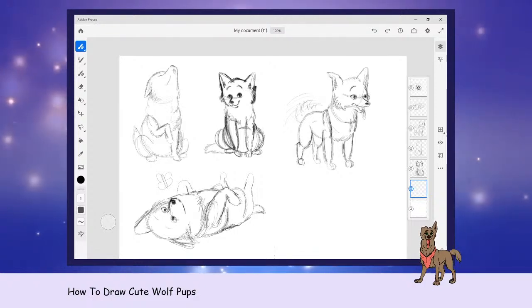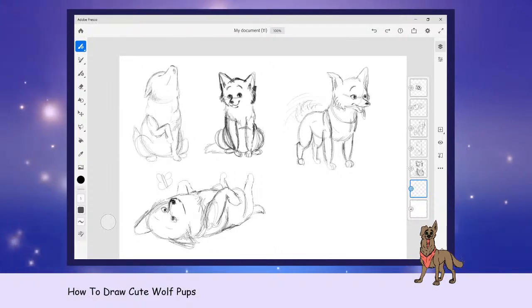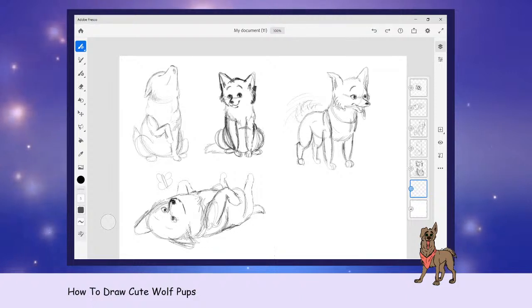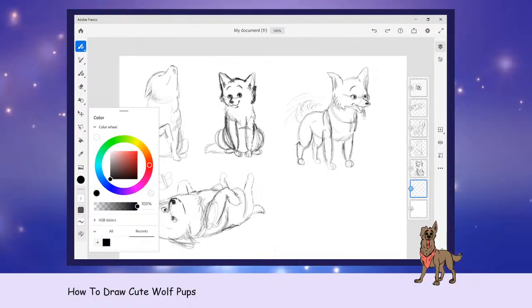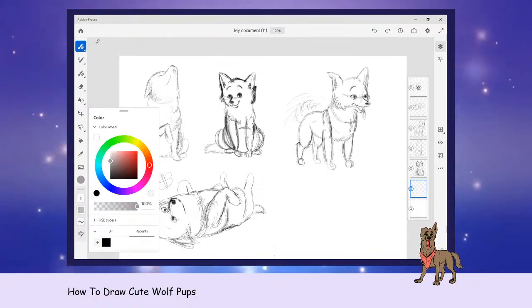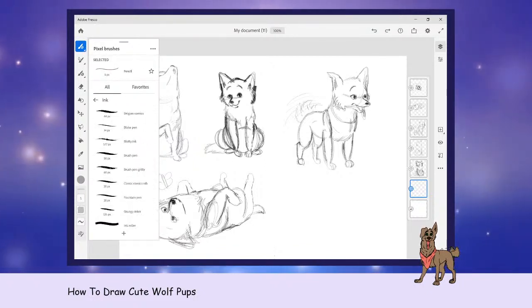Let's see, what's another one? Horse Lover says, what drawing tablet do you use? I don't use a drawing tablet. I use a Surface Pro 6 and I draw right on the screen and I love it. And no one can ever take it away from me or pry it from my hands. It's mine. It's definitely mine. It's all mine. I love my Surface Pro. I will advocate for it until the day I die. I love it so much. If you're looking for a program, that's the one that I would definitely recommend.